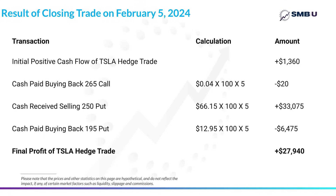Putting it another way, we never actually laid out any cash for this hedge because of those short calls we sold initially to finance the trade. Without any negative cash flow to get into the hedge, we were able to make a profit of over $27,000, which almost completely negated the effect on our account of the drawdown that happened to the Tesla shares we were long. That's a very comforting thing for a trader — to be long a stock but set up a hedge that close to eliminates account drawdown while the shares are pulling back.